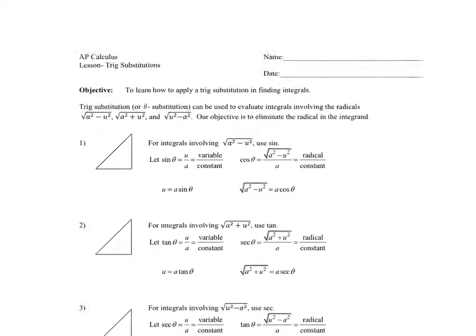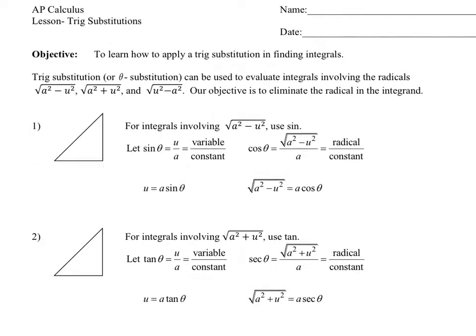Because it allows us to swap out algebraic expressions for trigonometric expressions. It's very beneficial because, generally speaking, it's not difficult to find derivatives and antiderivatives associated with trig expressions, simple ones anyway. Sine, cosine, secant, things like that. So if I have a monstrous algebraic expression, I might be able to swap it out for something that's trig-based and then anti-differentiate from there.